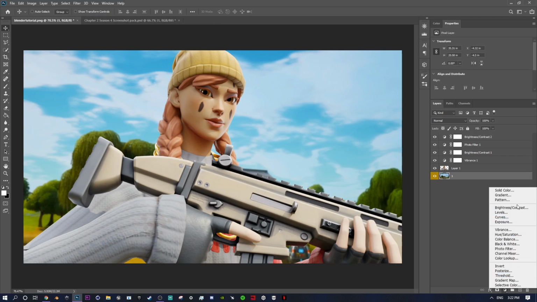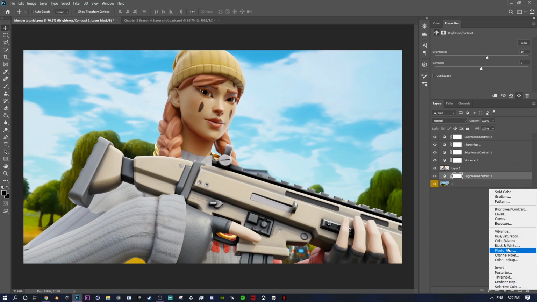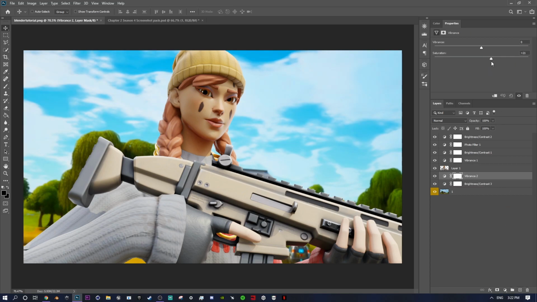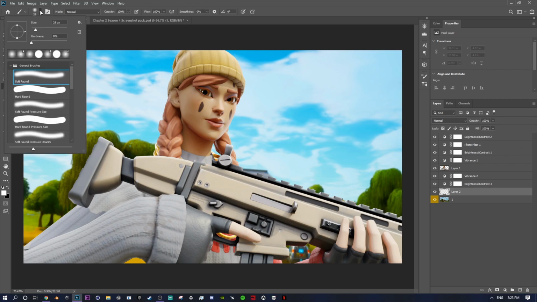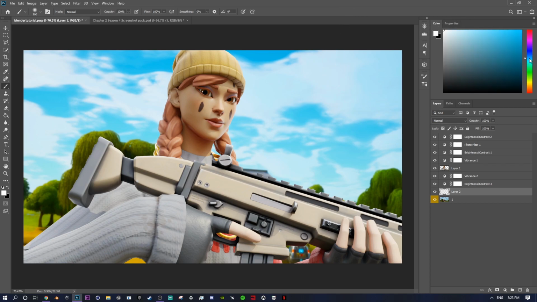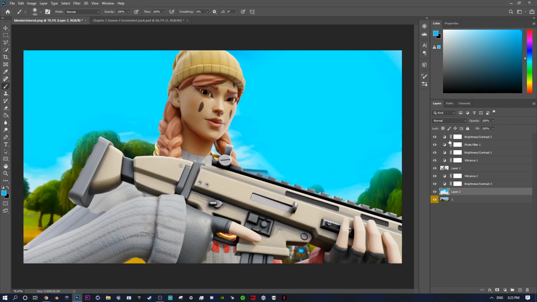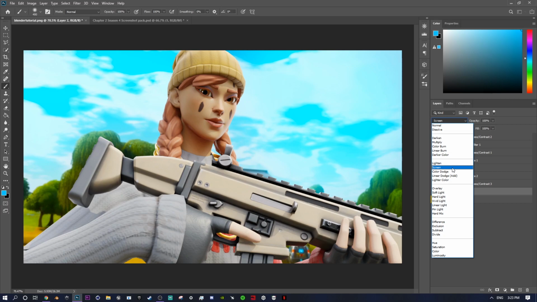Also, I like to add a brightness behind the character on the background, just to make the background a bit more vibrant, especially that blue sky. Another thing you can do with that is take a soft brush, 0 hardness, we can scale this up a bit, and then you just want to get a light blue color, and just color in the sky a bit. And then we can go up here where it says normal, this is your blend mode, and put it to screen.